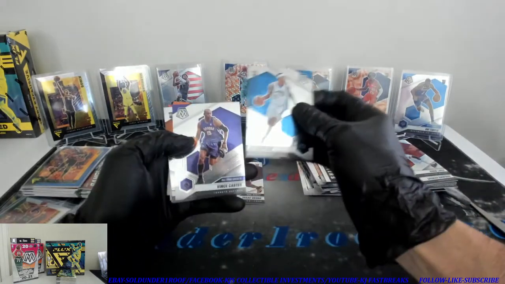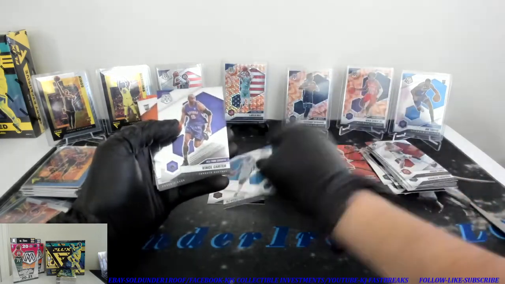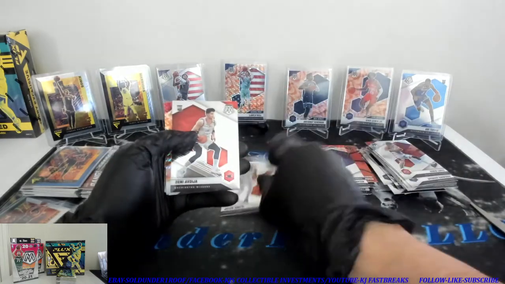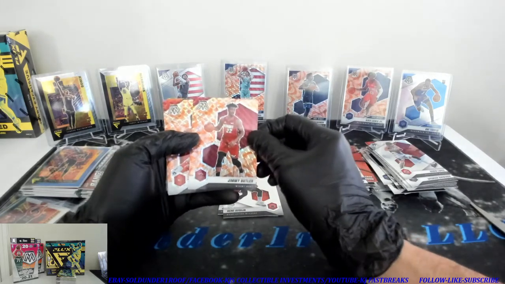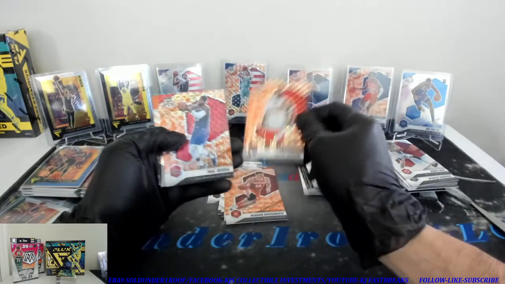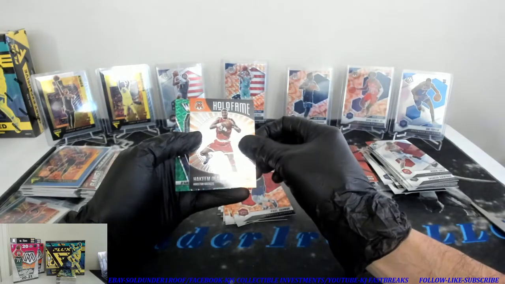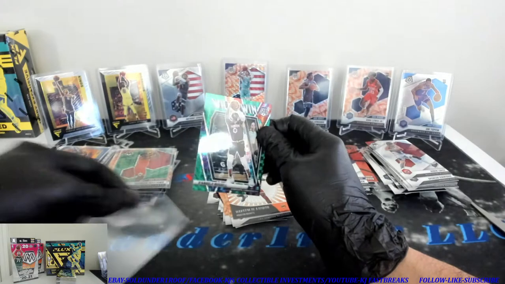RJ Hampton. We got another Vince Carter, so RJ Hampton went out to the Magic. Vince Carter, very nice. Jalen Smith, we got an Avdija, went in for the Wizards. Jimmy B, Mr. Buckets, Reactive Orange. Bogdanovic, Kawhi Leonard, Paul George. We got a Hall of Fame, Hakeem, very nice. And Angelo Russell, Green Mosaic, Will to Win.